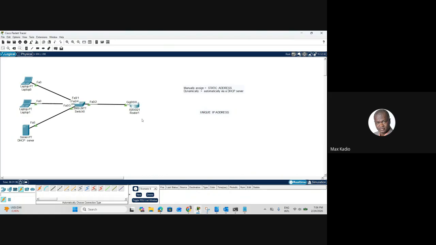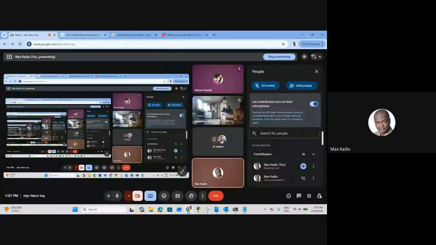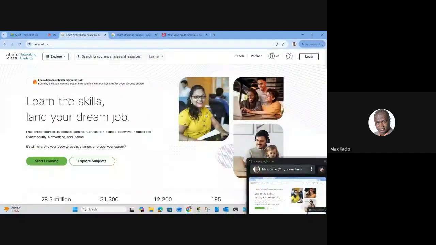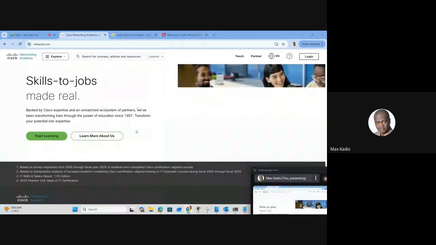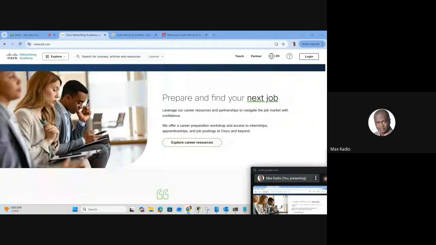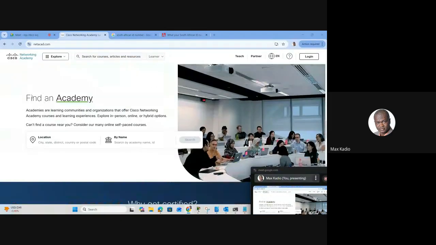You go to America, China, Russia, Europe, Canada, it's the same system, NetAcad. It's only one system for everyone. It depends on who is teaching you. It can be an NGO, it can be a university, a private accredited person, but with the same system, NetAcad. If you go down, you see Find an Academy, who is accredited to log on to the Cisco system, that American system, to teach you.